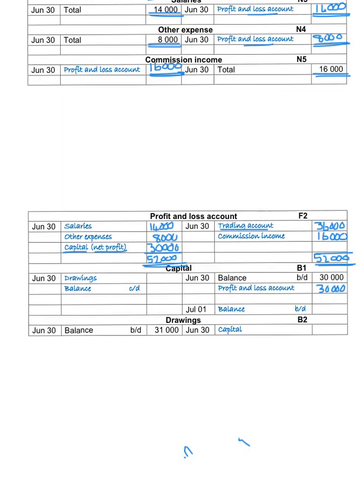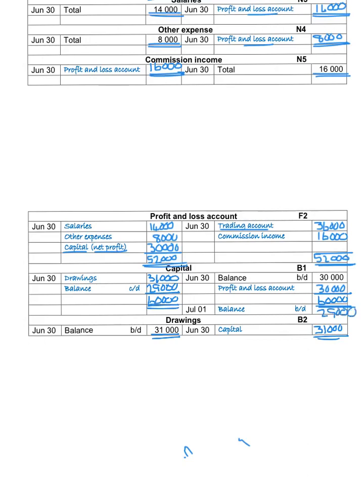If we look at the credit side, we see that the equity of the owner after the profit was added is 60,000. But the owner already took 31,000 from the business during the year, so we have to close off this 31,000 to the capital account to determine what is the actual equity at the end of the year after we've taken the profit and the drawings into account. So therefore, this balance will be 29,000, and we will bring down a balance of 29,000.